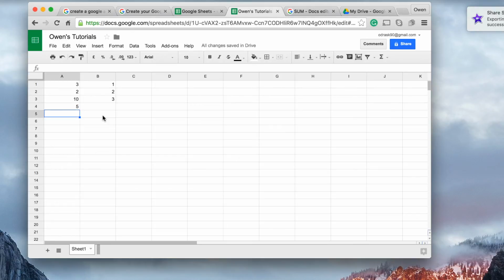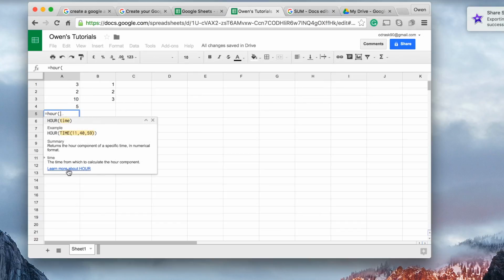And although we won't go through them all, I encourage you to just press equals and then type in a random letter and see what it comes up with. And you can see all these different functions. Now this is saying, if we use the hour function, it gives the hour component of a specific time. Or there's a hyperlink function, or there's a HLOOKUP, or I'm going to be honest with you, I haven't used half or three quarters of these functions ever, but you can see that there are many different functions that you can use to apply to your spreadsheets. And if we want to use that hour function and we don't know how to use it exactly, we just click on "learn more about hour."